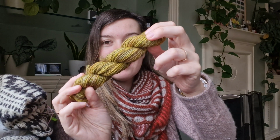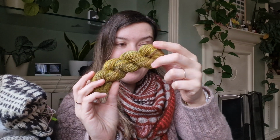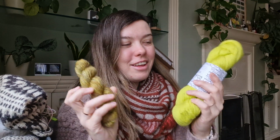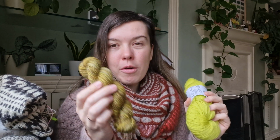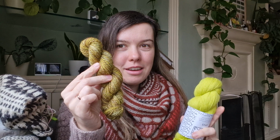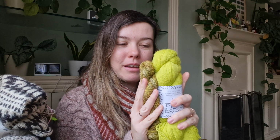It's very sort of like, is it lime? Is it olive? It's sort of in between, and I really, really like it. And lo and behold, the other skein of Opus that I got is this. This I just fell in love with. It was just so lovely and bright, and my colleague, she's very much into this color, and I think she's rubbing off on me. And obviously, this is all I have of this colorway, but now I just keep thinking, do I need a full skein of this to make another shift cowl? I mean, probably I don't, but isn't this also a really fun combination?